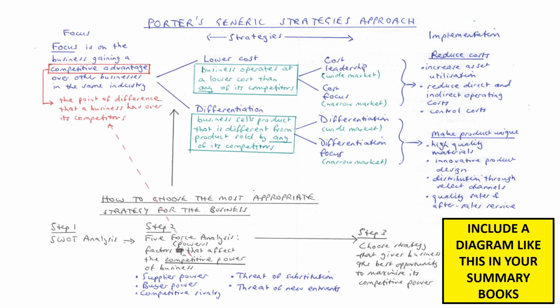For instance, you might wish to include examples about how the lower cost and differentiation strategies are implemented on the right-hand side of this diagram. Or you might wish to include definitions or examples of the 5 forces or powers that are relevant to the 5-force analysis, which is referred to on the bottom of this diagram.